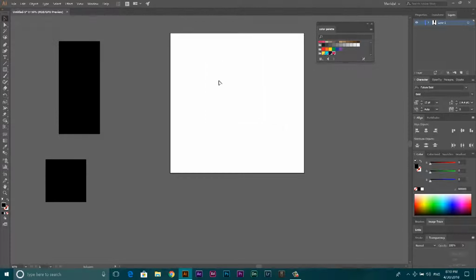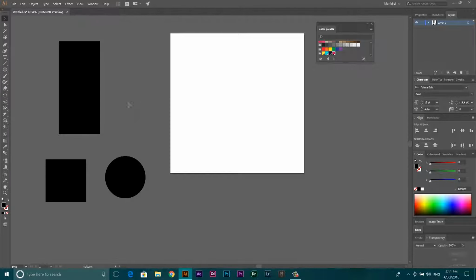So let's suppose we're going to draw an ellipse or a circle. We have two methods. The first one, we click and keep clicking over the rectangle tool and we choose the ellipse tool like this, or we use the L shortcut, and we click and draw our ellipse. Like the rectangle case, if I click shift, I have a perfect circle.